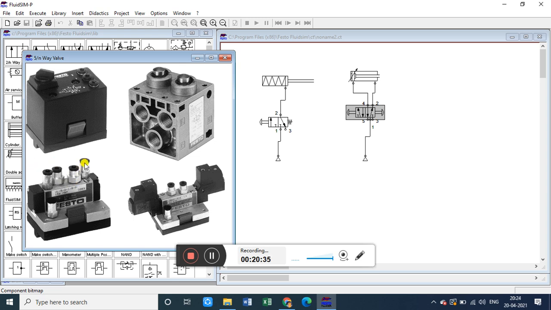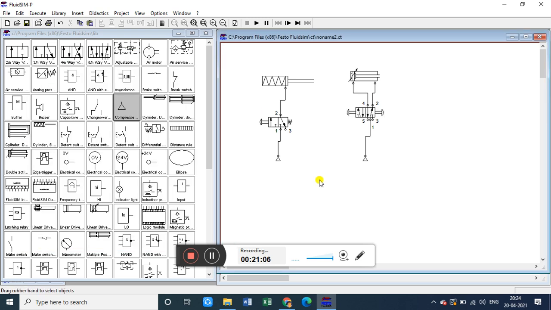So this port and this port, these are the two ports to actuate or to apply pressure from both sides of this valve by using compressed air. These two ports are the output ports and this port is the input port. Now exhaust ports may be managed in terms of small apertures or holes. Okay, so that's it.